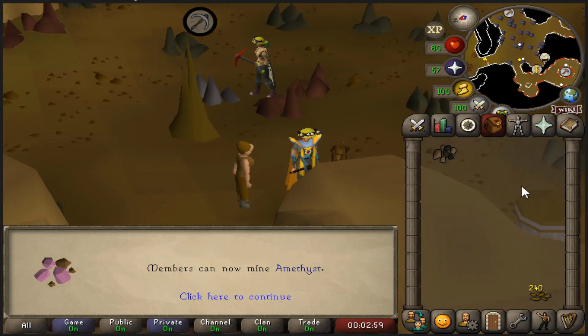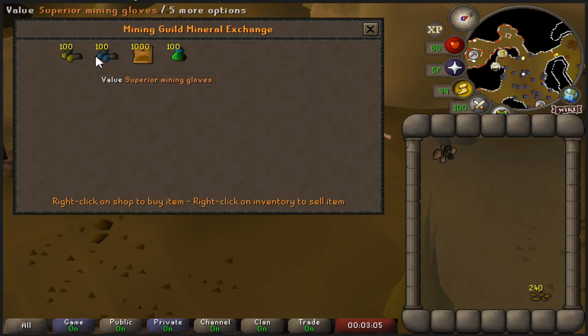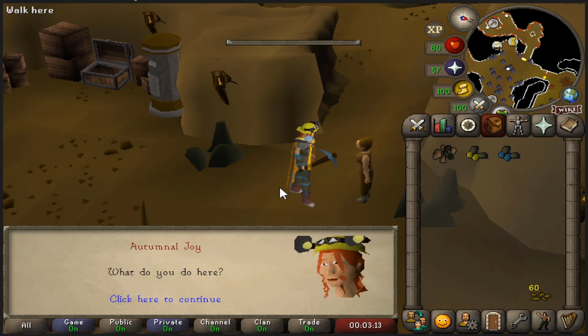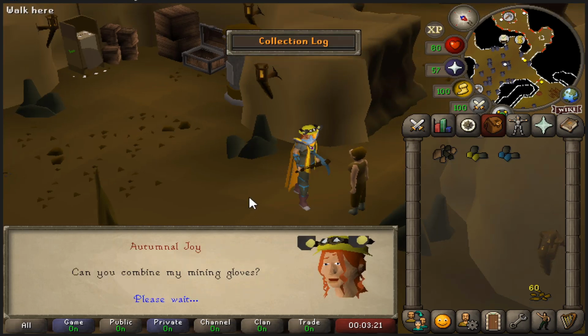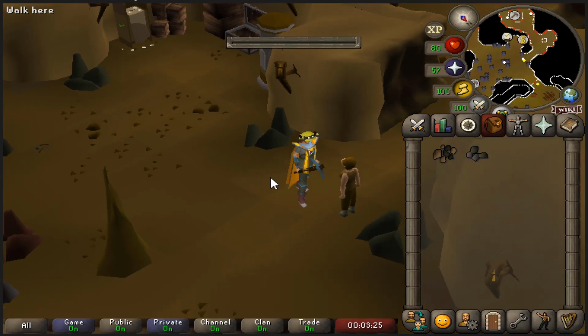And also, in the spare hours of mining iron, I did manage to get 240 unidentified minerals. So here from Bellona we can buy the mining gloves and the superior mining gloves, and then with the remaining 60 we can ask her to merge them together into superior mining gloves. Not superior, expert mining gloves, yes. Can you combine my mining gloves? Yes, that's fine. Please combine.